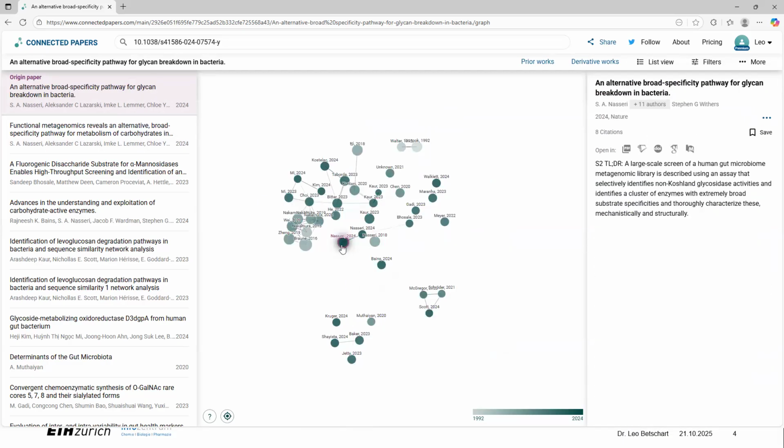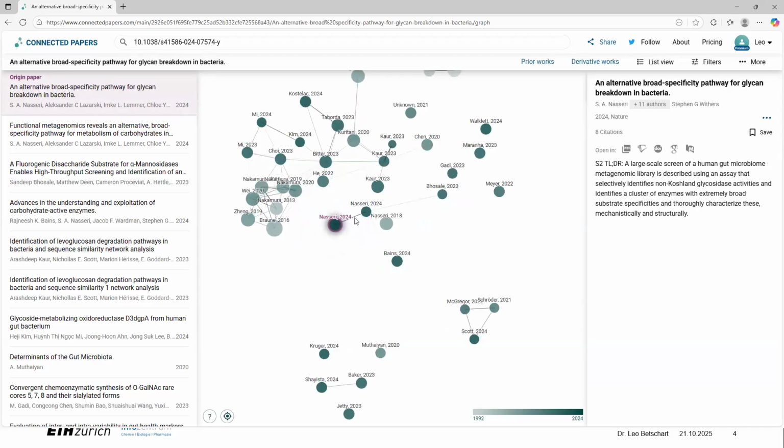This is the preprint to that paper. That's why they are so close. And also, if we go in a little bit, we see here a line, and that line also says something about the closeness. So the thicker the line, the stronger the linkage is.